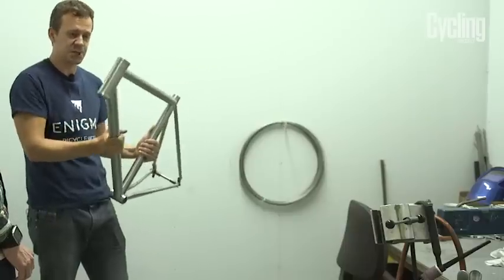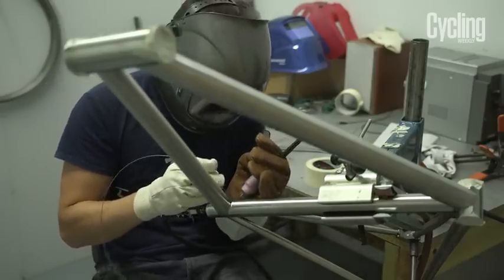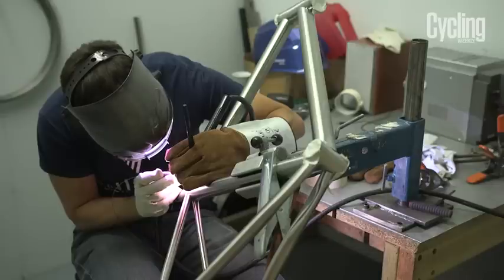After we've tacked it, we take it off the jig and then I weld it in the freestanding manhole. The frame takes about 4 or 5 hours to weld, and there's a lot of pressure. With titanium, most people don't paint it, so the welds are there to be seen.